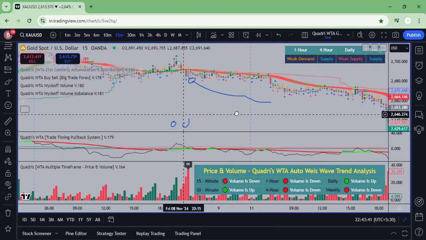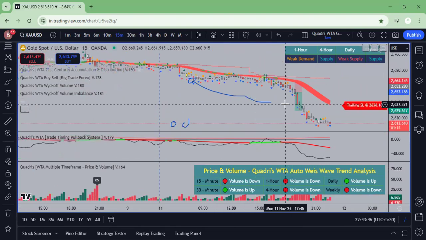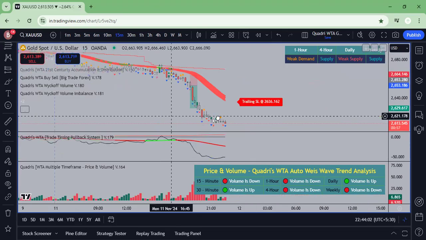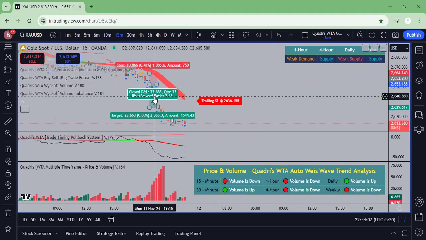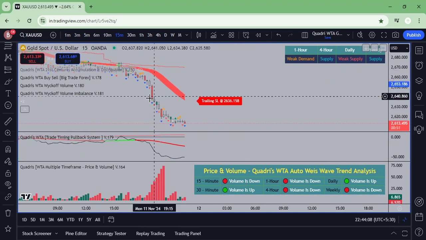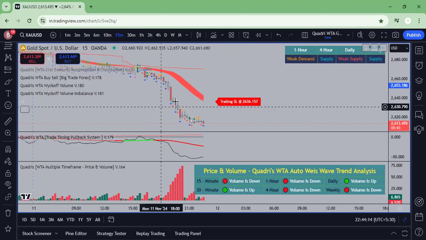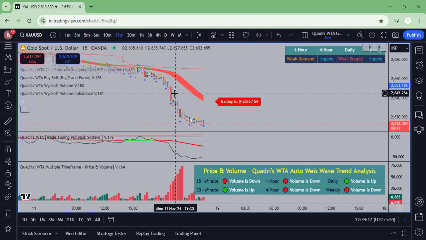For Forex, especially for XAUSD, I always recommend you go for trades on 15 minutes. Don't try to go for trades below 15 minutes. Though I personally trade on 5 minutes, I don't advise anyone to, because it depends on your practice, dedication and understanding of the system, because these systems work purely based on price and volume, nothing apart from that.